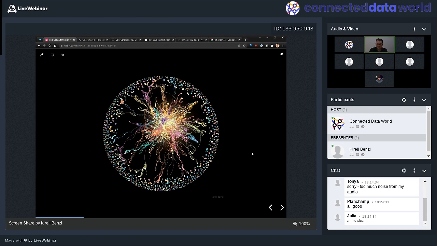Okay, does it make sense? Yes. In this case, Kirell, is it 3D? No, it's a static 2D image. But it looks like it's 3D. Yes, but it's just 2D. Okay. So 3D network layouts are very, very expensive and not very good actually. I have one example, but they made me sign 17 pages of contracts, so I cannot show you this. Let me try to find another 3D network layout.